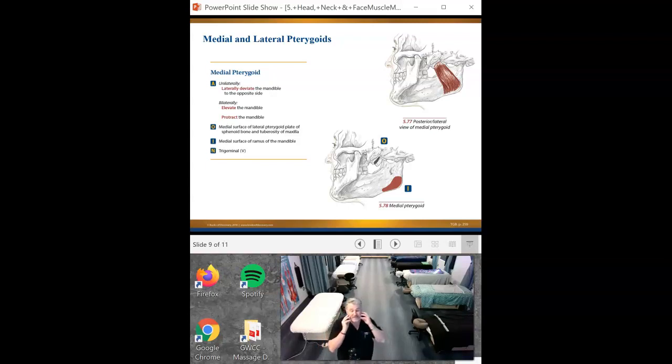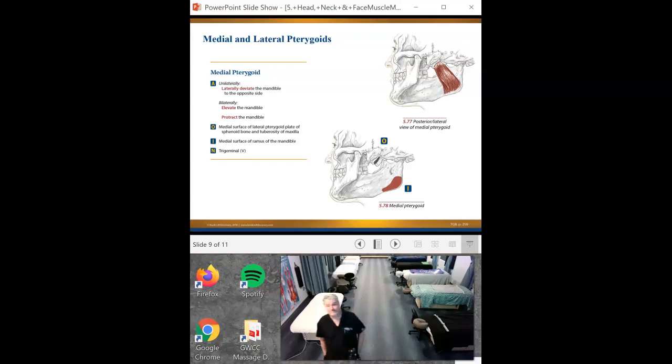They say laterally deviate because it can. It can help you to pull your jaw back and forth, things like that. So I have to admit, if you found somebody really laterally deviated, where their jaw's on one side and it's not normally like that, then the medial pterygoid on that side of their jaw could be tight. It really could be. Miss Carrillo.